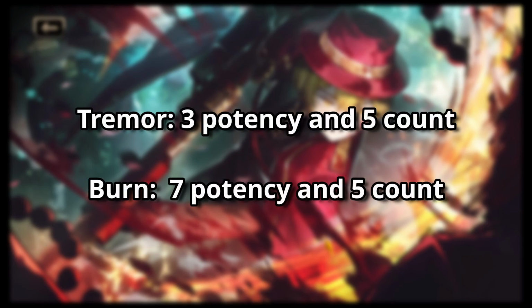To make up for the Burn infliction, he contributes damage by bursting Tremor Scorch, but this is another issue. He alone does not inflict enough Tremor. You need to pair him with Meursault to make his kit tolerable.